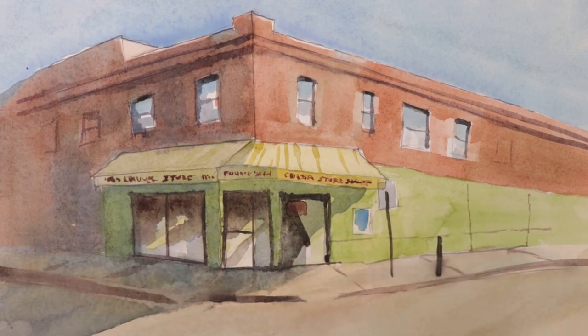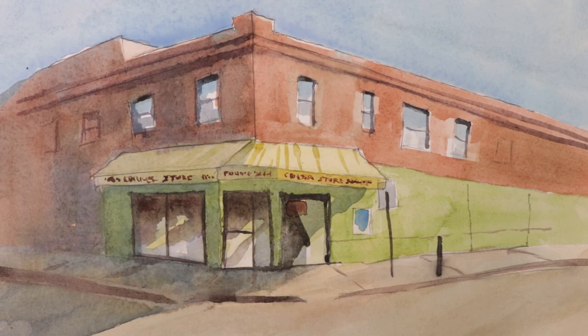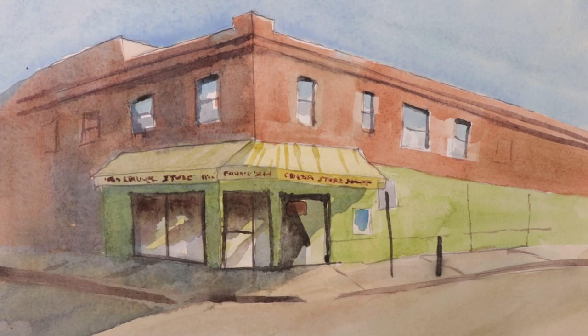So get ready, get set, grab your pencils, your paper, your paintbrushes, your paint, get everything all together. Let's work together. We'll cover the basics and fundamentals of doing a beautiful street-style scene like this, bright sunlight, shadows and shade, and all the fun stuff with reflections in the glass and some interesting details with some street signs and details in the windows and reflections and the beautiful sky wash. We're going to have a fun time doing this. Okay, so let's get started.